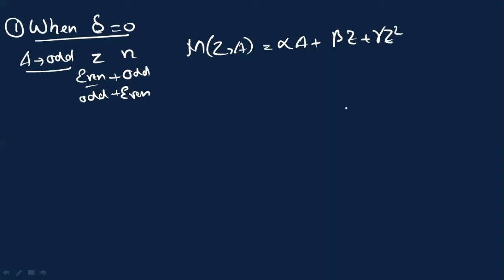Now, if you see the curve in this case, you will get only one parabola, the curve between mass and Z. You will get only one parabola, and this point is the point where the value of Z is Z naught. It means you will have the minimum value of mass here. That means for this value of Z, the nucleus will be the most stable isobar. For this, we will have the most stable isobar.